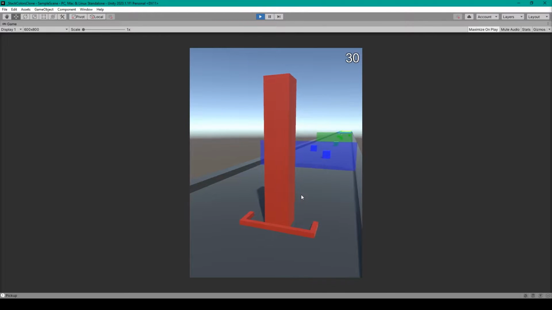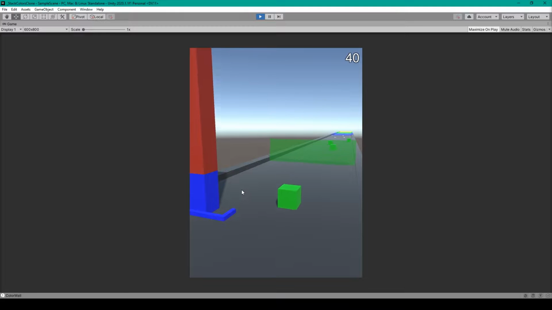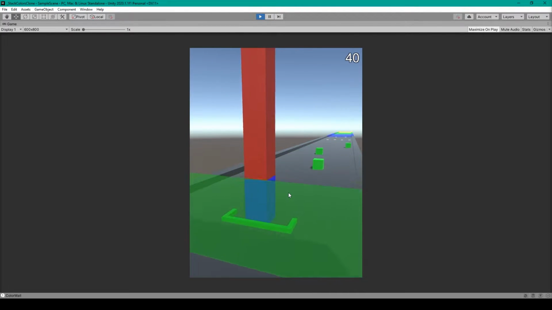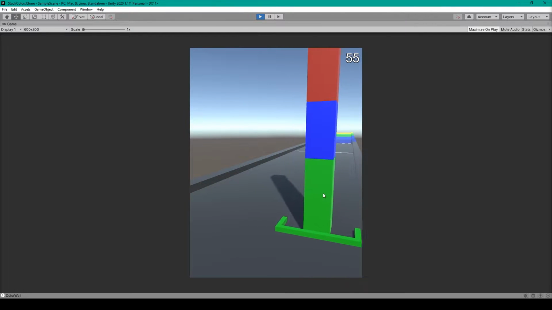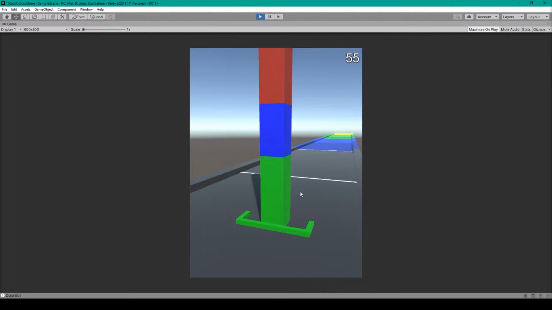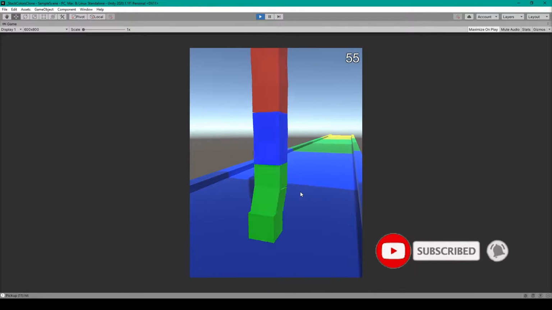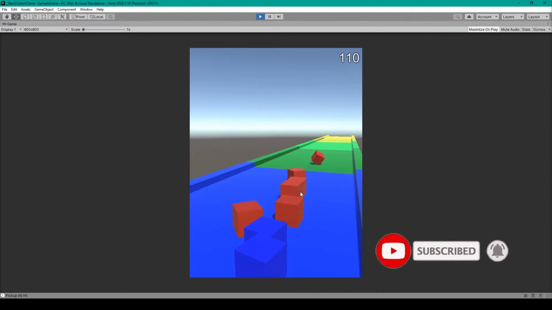For this lesson, we're going to be creating the score multiplier that comes after the finish line. And this is actually going to be the last video for this series on how to create the basic mechanics. Now, we may add to this series in the future if we feel there's additional mechanics that we want to cover. But for our next series, we're actually going to show you how to create the game Among Us in Unity. So make sure that you subscribe for that.